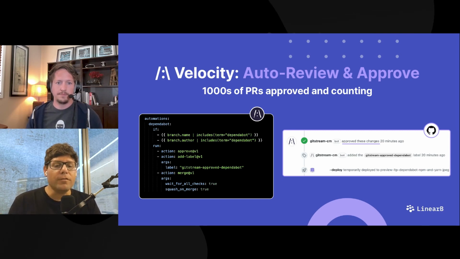We see a lot of teams adopt that approach, and it accounts for 10 to 15% of the PR time they reduce.